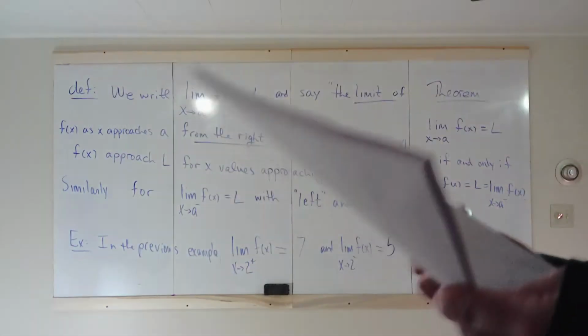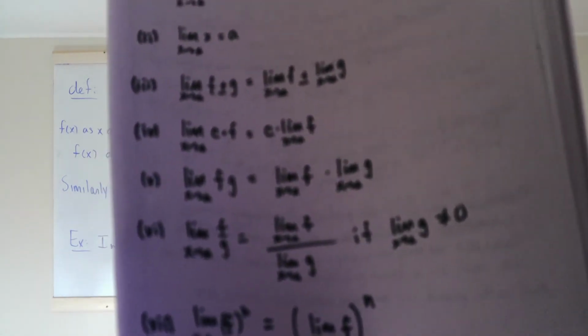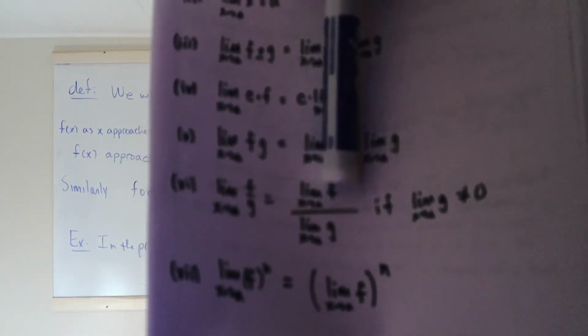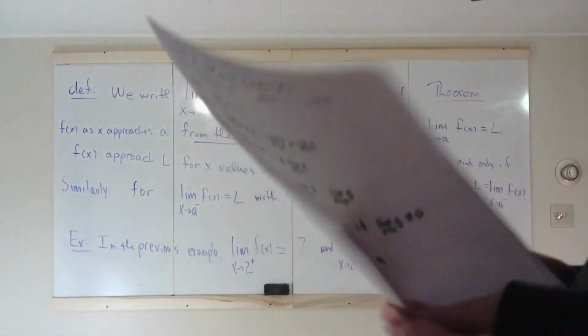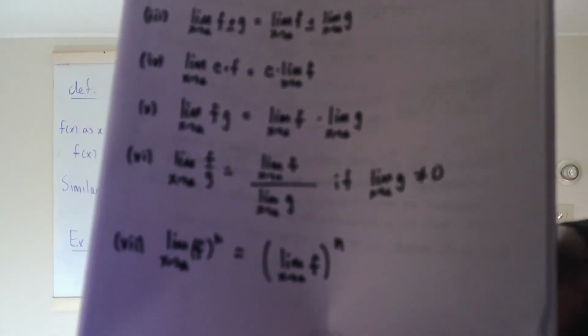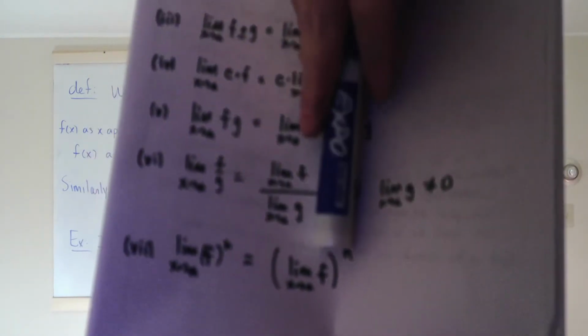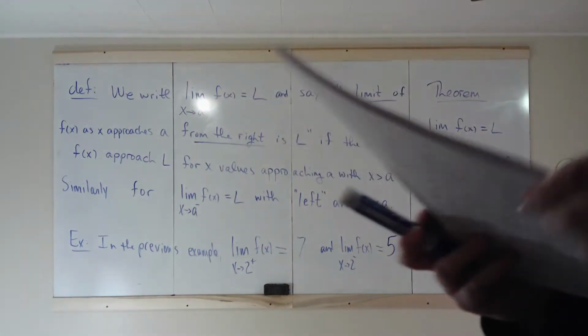Very important. The next 2 rules, 5 and 6, if we have a product of functions, the limit of the product is the product of the limits. That's useful. Rule 6, if we have a quotient, the limit of a quotient is the quotient of the limits, provided the denominator is not 0. If the denominator is 0, the quotient won't exist. And what's the 7th? The 7th is if we have an exponent, we can take the limit by pushing the limit inside the exponent, and then taking the limit on the inside, and finally taking the exponent.